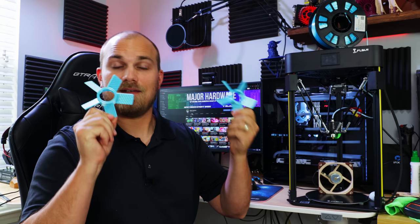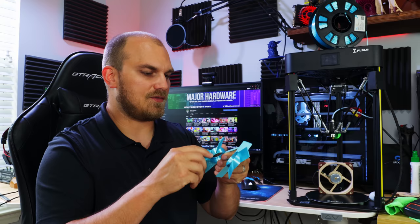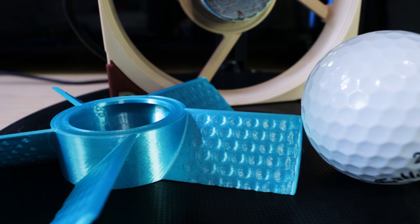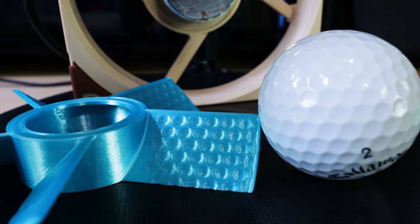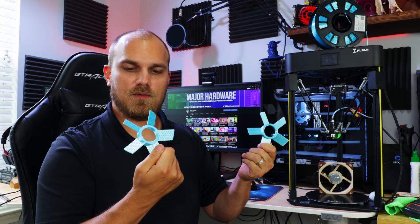Here's our fan blades. And they actually, I mean, you've seen my prints before. These ones came out pretty good. I'm actually quite impressed at how well this little Delta was able to replicate those dimples. If you put them side by side with a golf ball, they look pretty similar. We know that they're the right size based on what Google told us, but everything came out pretty clean. And this PLA is quite cool too. It's like a turquoise blue.